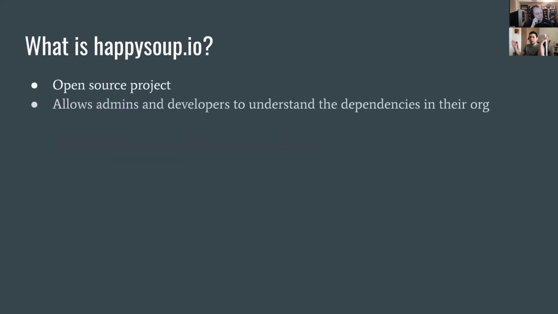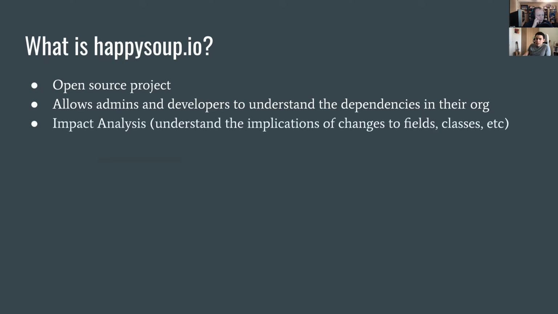All right, so what is it, right? So we know it's an open source project, and basically it allows anyone to see and understand the dependencies in their org, especially when it comes to impact analysis, right? And so impact analysis would be, say for example, if you're going to change a pick list value. I think that's probably the best example, because a pick list is a type of field where you can change an attribute of it. With other fields, maybe you can change the length and things like that. But when it comes to a pick list, you can still have the same API name, the same label, but you can't change the values, right?